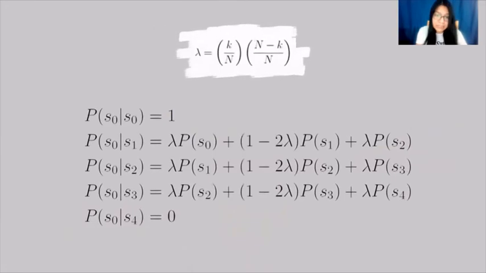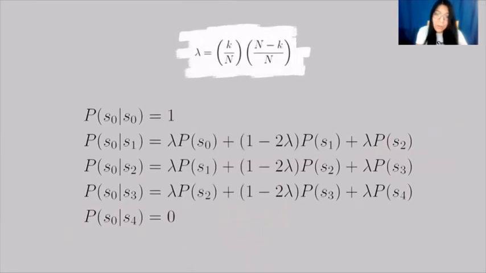If we make this change using lambda, we have this system of equations. They represent the probability of reaching state 0. Here we have the probability of reaching extinction of the mutation given that all are residents. It's 1. And the probability of reaching extinction if all are mutants is 0 because there are no residents.